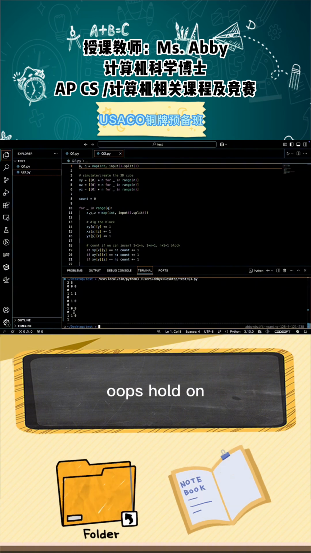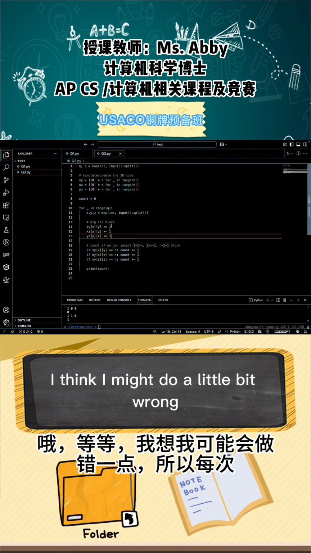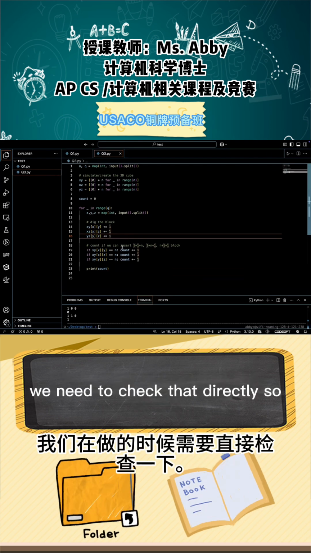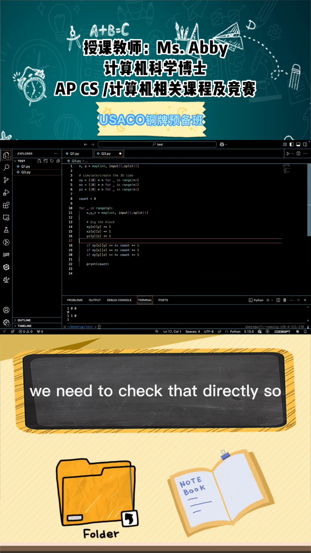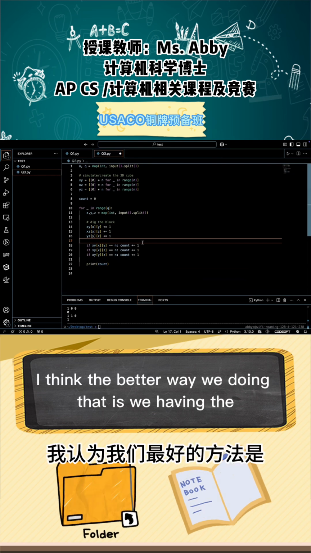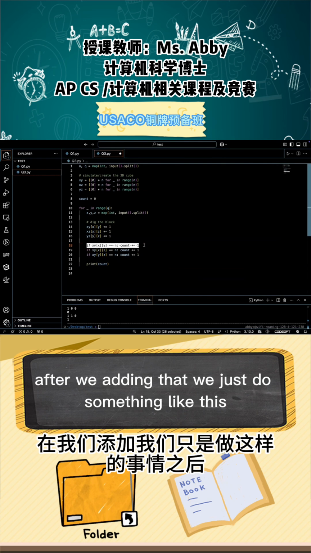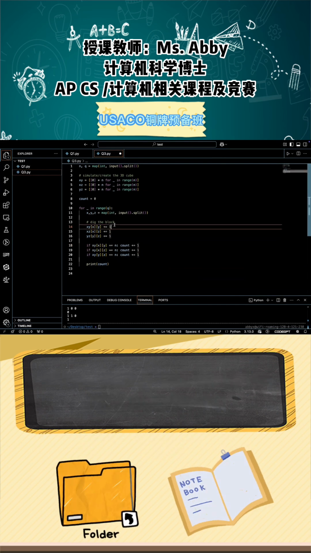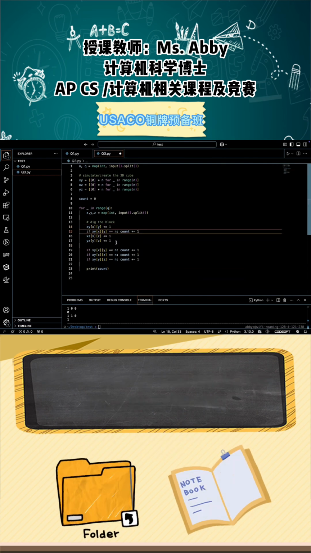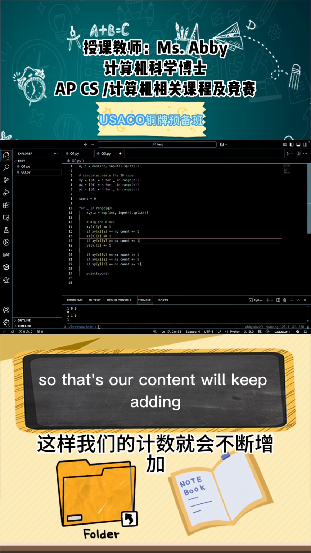Oops, hold on. I think I might have done something a little bit wrong. Every time we do that, we need to check it directly. I think the better way is that after we add that, we just do something like this, so that our count will keep adding.